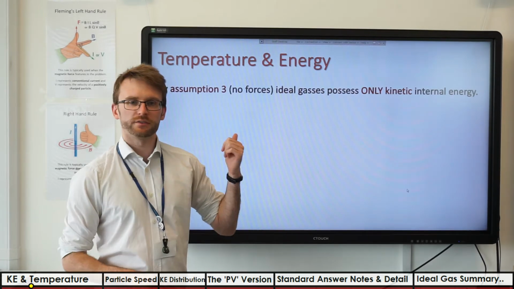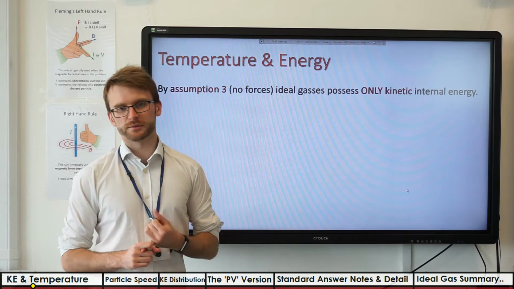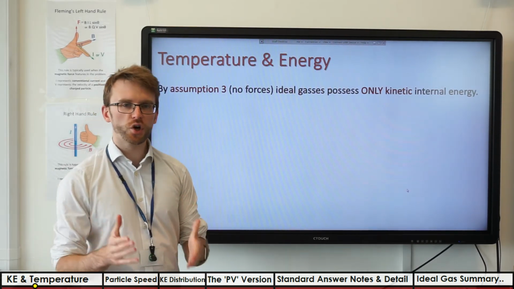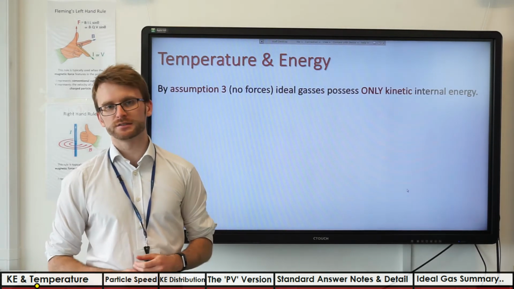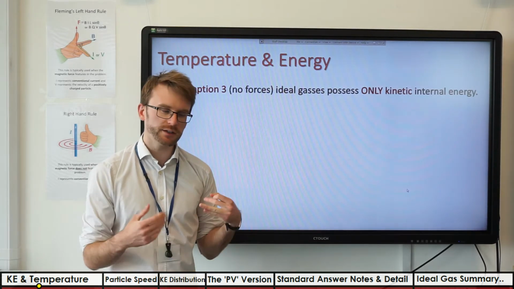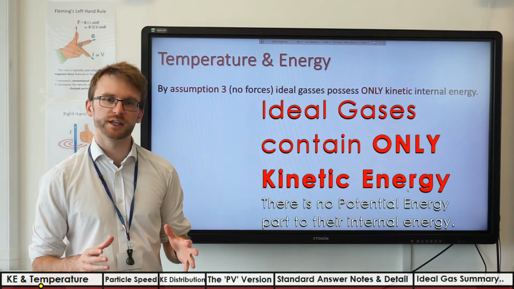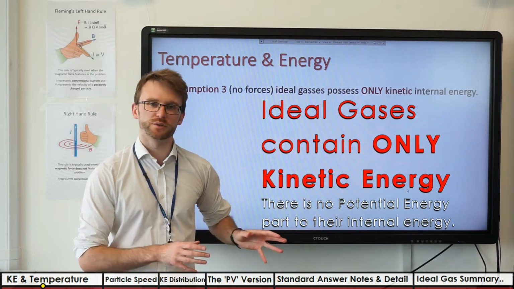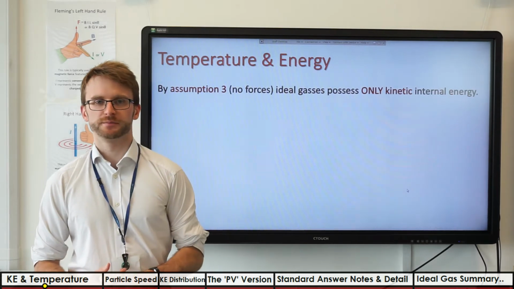Having done that starter, you know that internal energy is the sum of randomly distributed kinetic and potential energies of the particles. And because there is no force acting between those particles in an ideal gas, there's no potential energy. If an ideal gas possesses no potential energy, then all of the energy it contains has to be kinetic. I've done that over 2 or 3 videos now. Ask me if you want it clarifying in a different way.